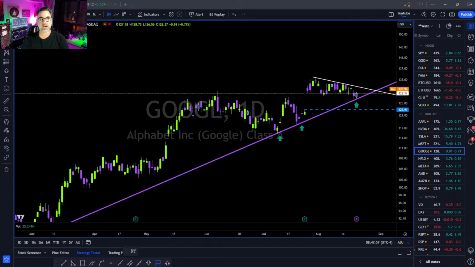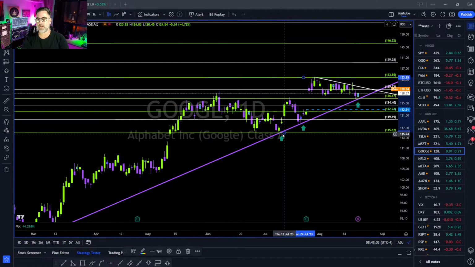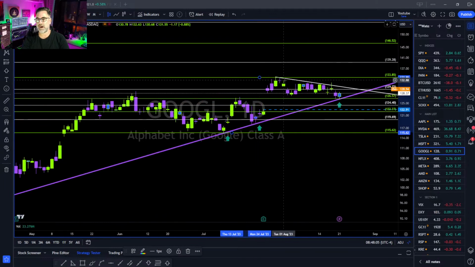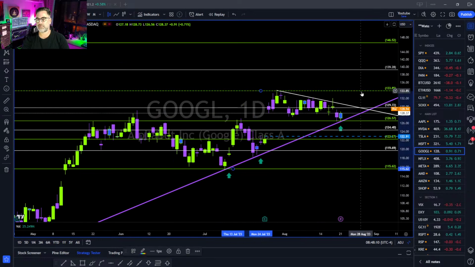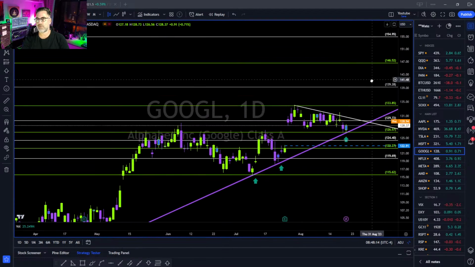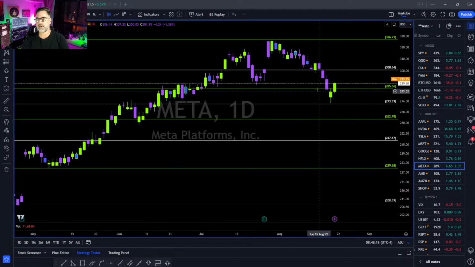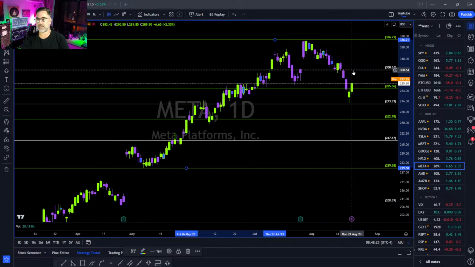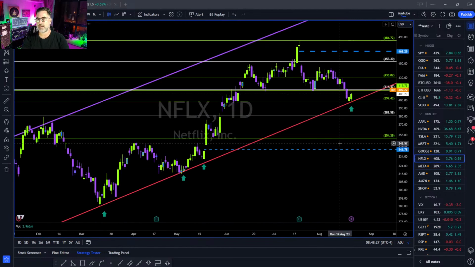Guys and girls, no need to guess. We take Fibonacci. We take swing low, swing high, above this trend line, 134 to the upside. And then we have 140 and 146 as next resistance. Let's see Meta bouncing. I want to see a close once again above the 300, and then we can say with high probability, bulls are back.